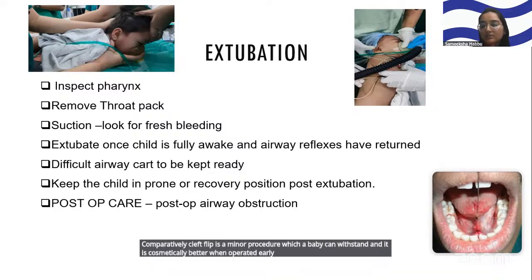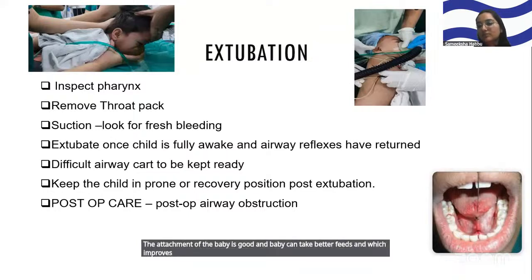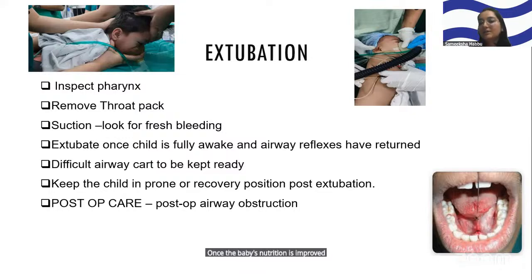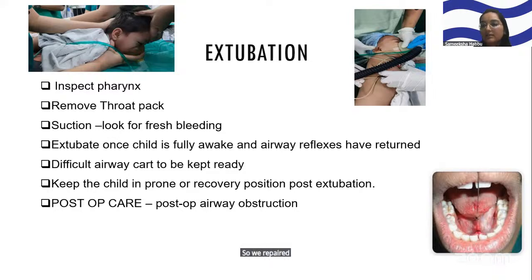Once we repair the cleft, the latchment of the baby is good, and the baby can take better feeds, which improves the nutrition of the baby. Once the baby's nutrition is improved, the baby becomes ready for the next comparatively major surgery, and we can also utilize this time gap to optimize the associated congenital anomalies in the baby. So we repair the cleft palate late and the cleft lip earlier.